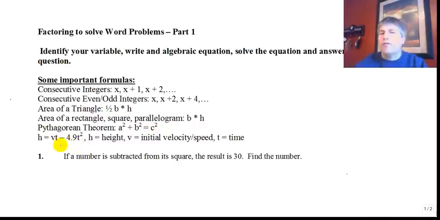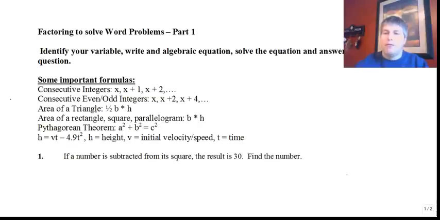And then in this section you also have a variety of different formulas. One of the formulas is height equals initial velocity times time minus 4.9 t squared. You might see different versions of this, but h is height, v is initial velocity or initial speed, and t is time. And again, you'll see different kinds of formulas in your reading, and you'll have to read the problem, and it'll tell you what the letters represent and what the value that goes with each of those letters are, and then you'll be asked to solve for one of the variables. So you just have to be careful reading the problem and making the connection between what number is represented by what letter and so forth.